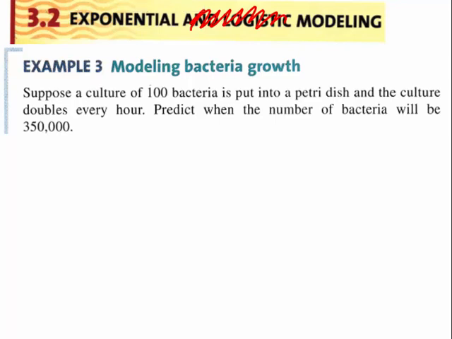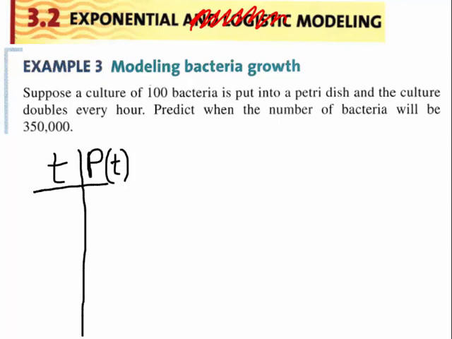Now, if you're comfortable jumping right into the equation and that equation makes complete sense to you, then go ahead and do that. But for the student that's just a little stuck right off the bat and not sure where to start, I would say always feel free to start with a table. Kind of get your feet wet with some actual numbers. This may not be the most efficient way to go, but it's one that I think deepens your understanding. So let's make a table for time, and then I'll use P for population of bacteria. So I'll say P of t represents the number of bacteria.